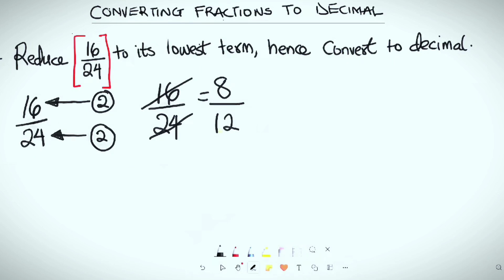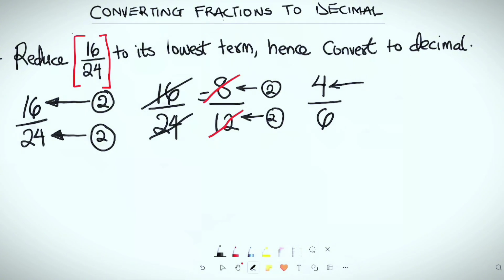We can still divide further. And what number can we use to divide 8 and 12 at the same time without remainder? That number is what? Is 2. We can use 2 to divide, such that if we use 2 to divide 8, we're going to get a 4. Right? And also if we use 2 to divide 12, we're going to get what? We're going to get a 6. And that's not all. We're still asking, what number do I need to use to divide 4 and divide 6 without remainder? And the same number is what? Is 2. 2 will divide both. The smallest number that can divide is 2.